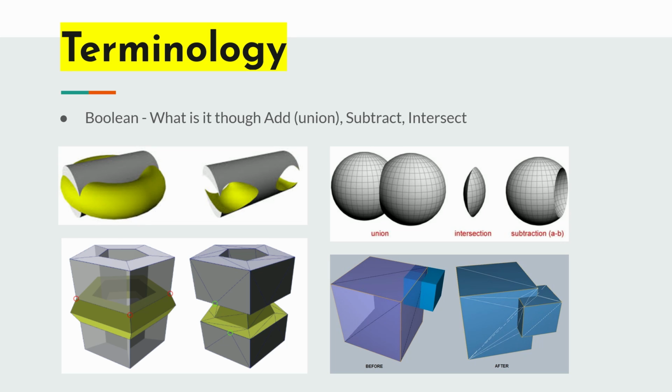Yeah, it's pretty close. So essentially, Boolean means we have two objects. We're going to take information from one of them to affect the other one. So we can either add it, subtract it, union them. So right here, you see you start off with a cylinder and a donut. And then you're saying, okay, remove the donut from the cylinder. So it chops out this piece.